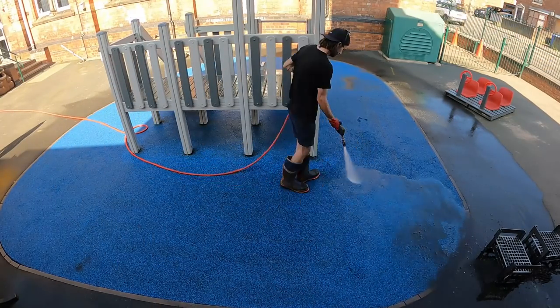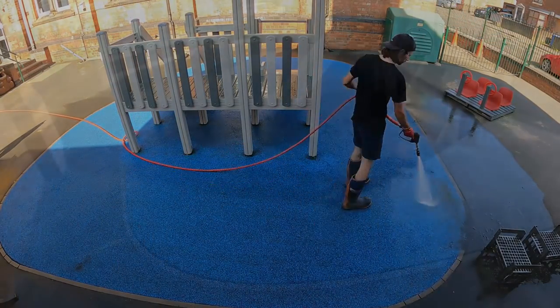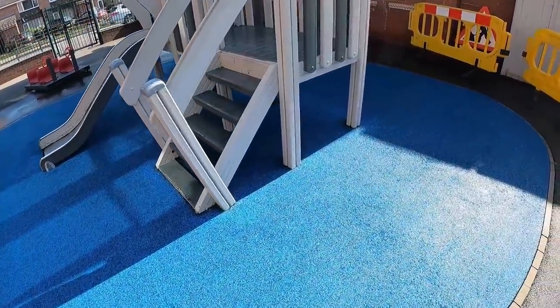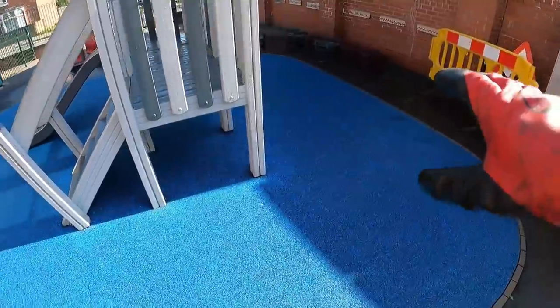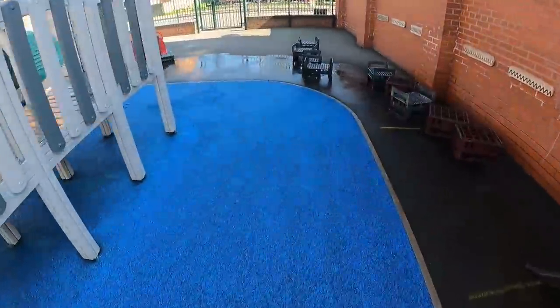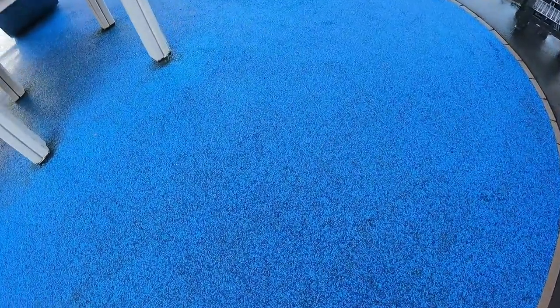Ta-da! What do you think, folks? That's come up pretty nice, hasn't it? There's a lot of damage around here, basically. It's falling apart and it's quite heavily stained.